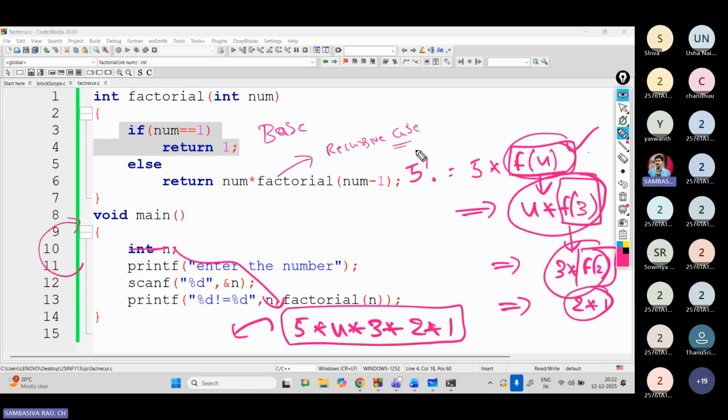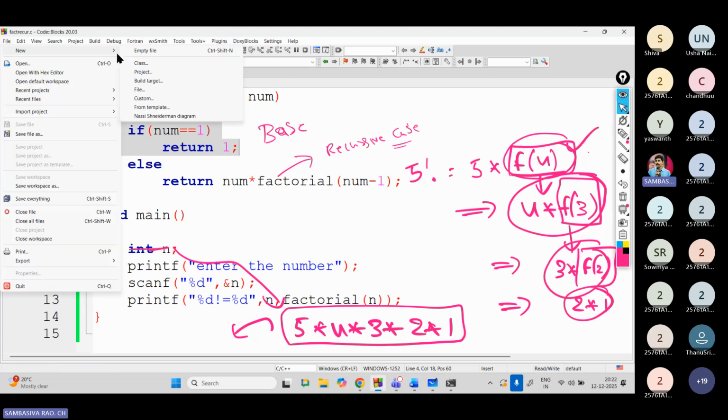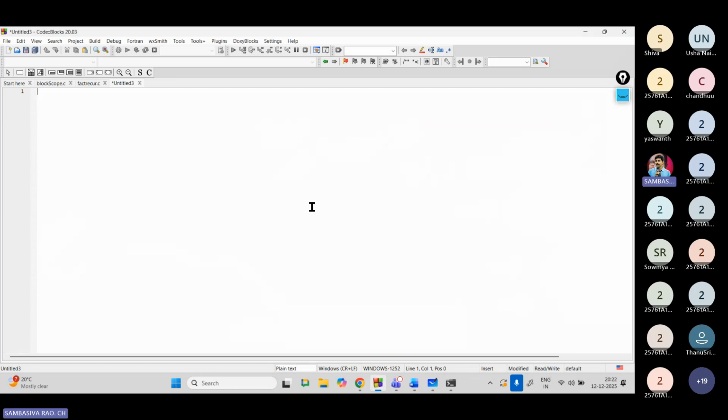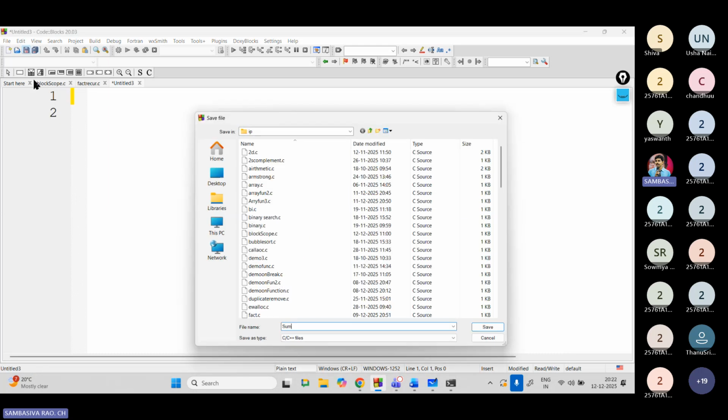Let's take another example. We can write another recursion function to calculate the sum of n natural numbers. For example, I am taking another file for the sum of n natural numbers, a program with sum of n recursion.